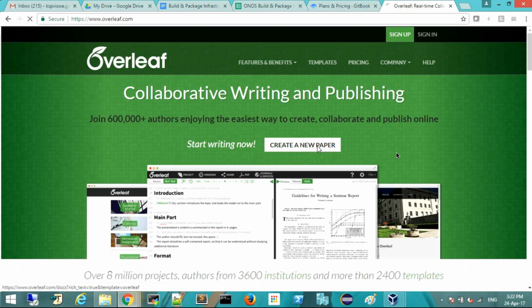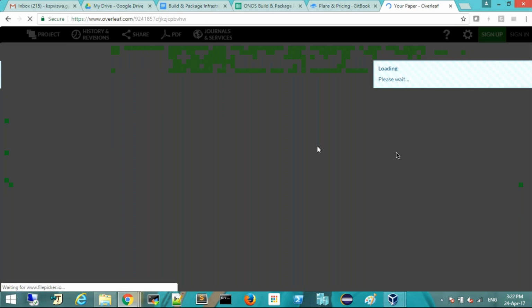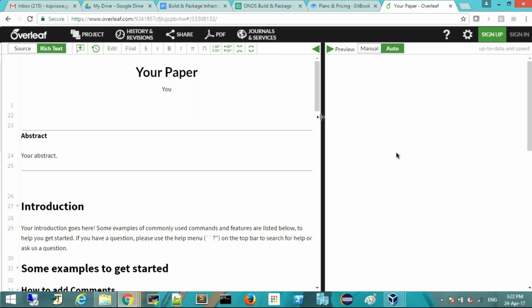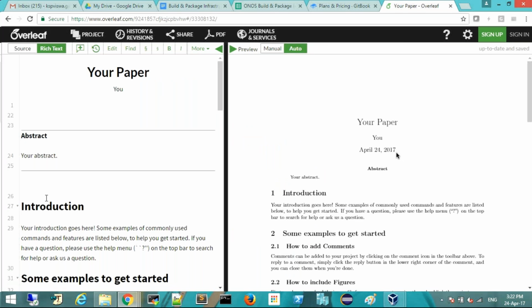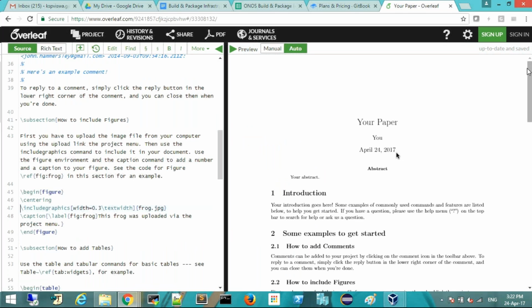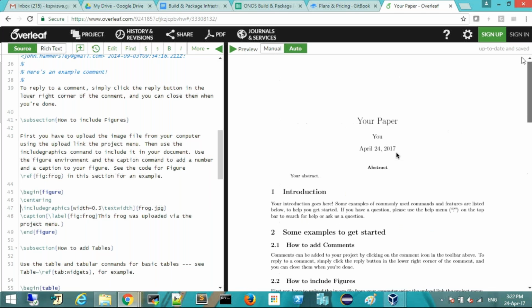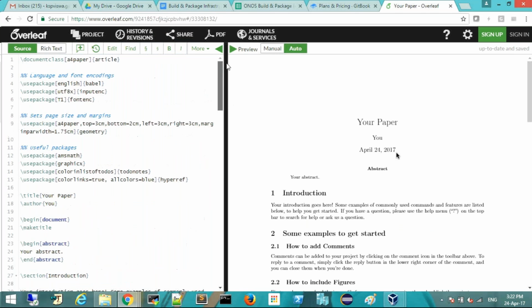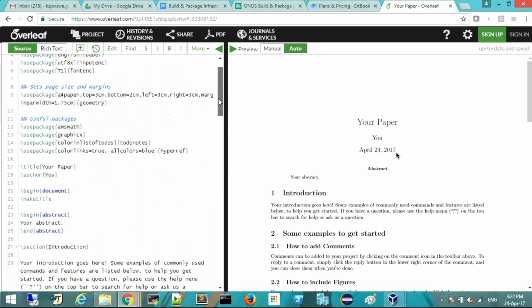The idea is that you create a new paper, you have a WYSIWYG-based editor, or you can go into source if you want for your tech stuff, and then you get the PDF version of your paper. If you have multiple people on the same link at the same time, it's not quite as good as Google Docs, but you have a Google Docs like experience.